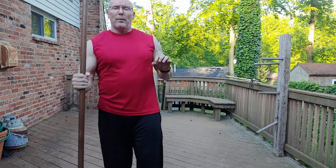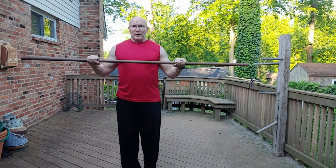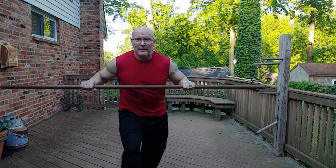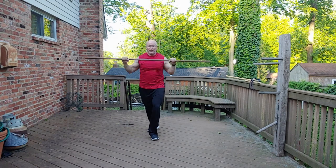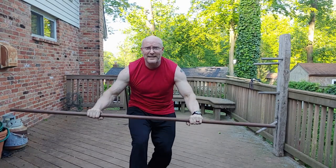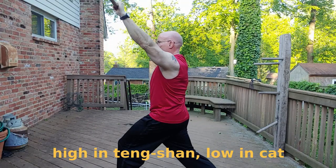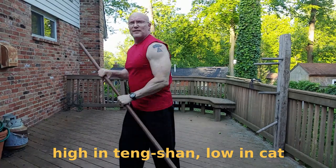All right, so for blocks, simple block, stay in the middle of the staff, but I'm going to keep the same side grip going. Okay, so going forwards, I can block, block, or I can go cat stance back, tension stance back, or forwards, tension stance, or cat stance. So the high one's almost always gonna be a tension stance, because look, I get a nice good brace for that high strike. And cat stance for the low ones because it gets me lower to get that strike.